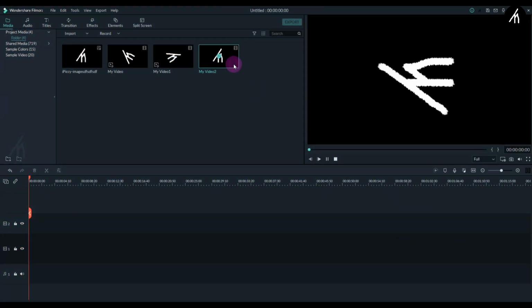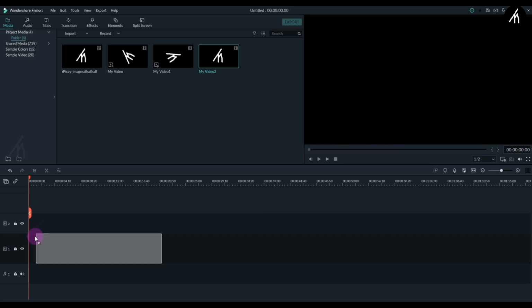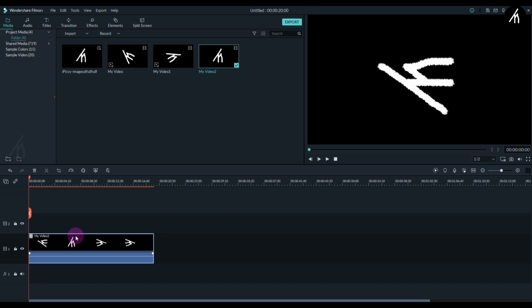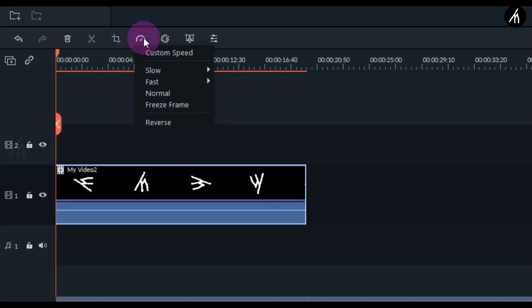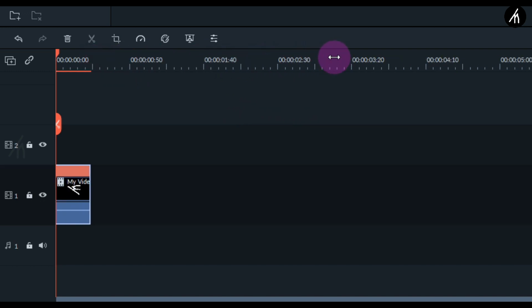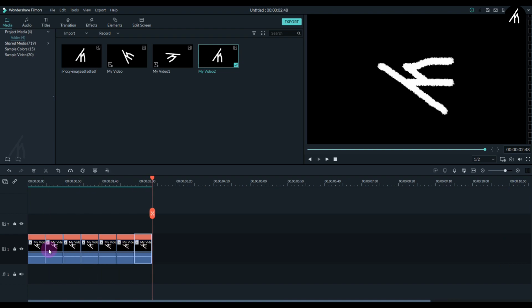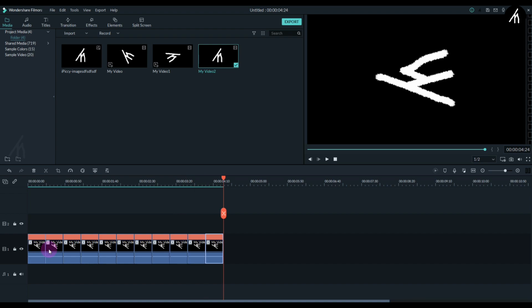Okay, now our effect is done, but there is one more thing that you can do. Now simply import this 360 spin video. And now click on the speedometer icon and then make it fast by any number of times you want. For me, I will go for 50 times. And now our video will be 50 times faster. So now finally copy this faster clip and then paste it again and again as much as you want. Literally, as much as you want.